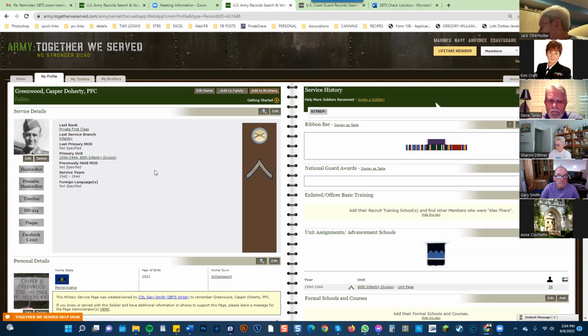So we ask, if you're going to create a profile and it's not on the same branch as your historian profile, that you log into the branch using the SBTS admin profile. Once you do that, and you have this window here, you want to go up to your quick search and type in the first name and last name, no initials, and hit return to see if there isn't already a profile created for that person, for the fallen.